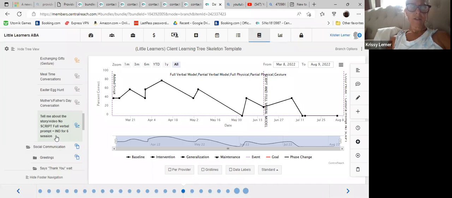This is how it usually goes, systematic. It's for 6 sessions. Then we're going to try a cold probe and see what kind of responses we get after doing full verbal for that many days and reinforcing it. Then we're going to fade it possibly to partial, build that partial in, and guess what that's going to equal? You guessed it, independent. We're going to do that for 6 days. Then we're going to cold probe, see what kind of answers we get. We're not going to help them. See what we get. And then maybe, just maybe, we'll be ready for independent.